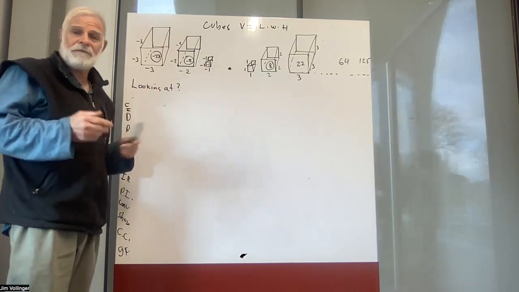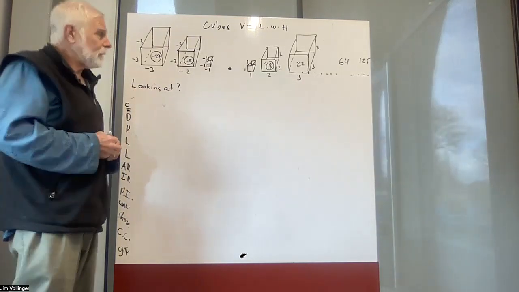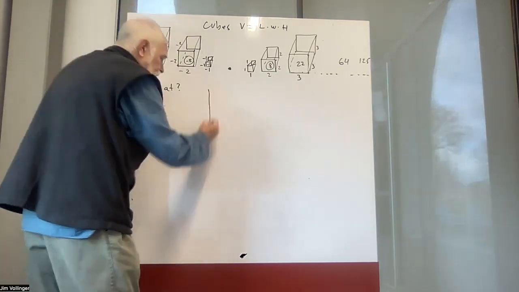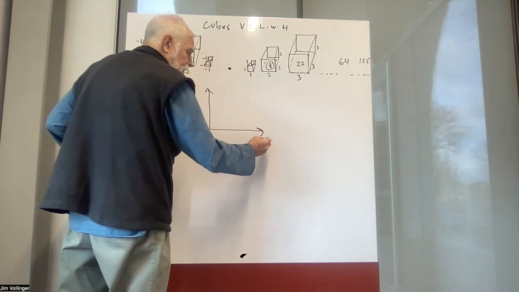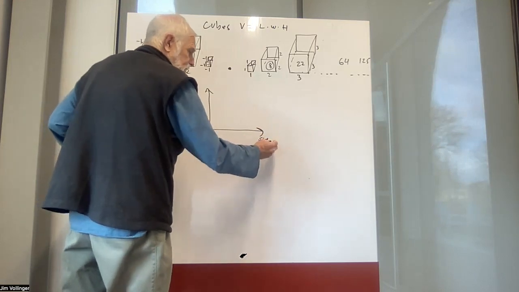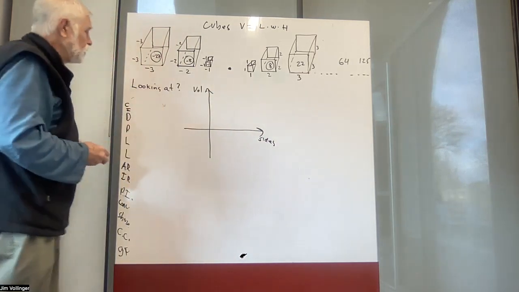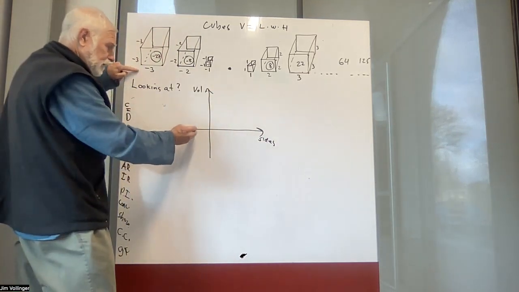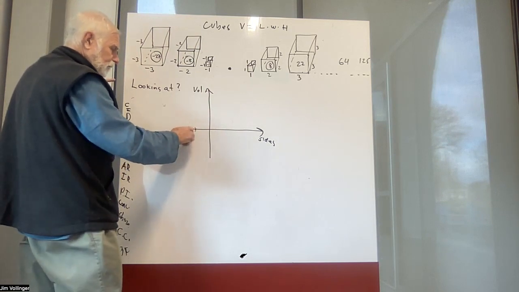All right, and I've asked you a question, so you're pausing the video. I'm just going to keep going. Well, sure looks like, using Rene Descartes' coordinate system, we can put side length here, the sides of the cube, and the volume of the cube. Okay, it looks like a -3. Let's say that that's -3, and we'll estimate from there. Maybe I can go a little further.